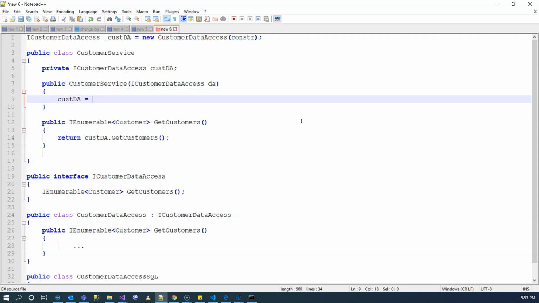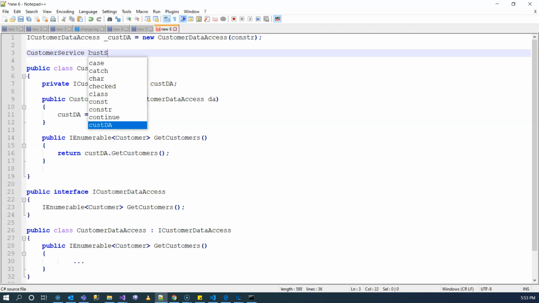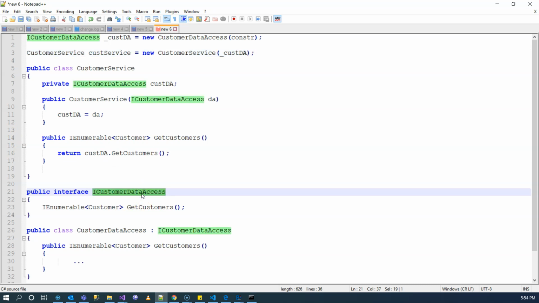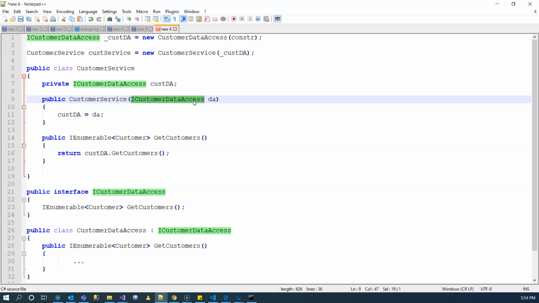Right. And then you can say DA equals DA, and that's it, right? So our private instance has this, and then from outside when we instantiate this class, we can just pass this into it. So these are the main two steps. First, we need to use an abstraction, which is an interface in C#, right? Secondly, instead of directly instantiating the concrete implementation of the interface, we use a constructor, and then pass that instance from outside into here. So this is dependency injection in C# and it's the same concept in every other language.